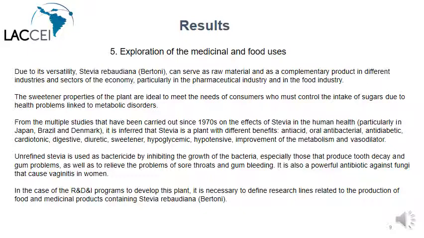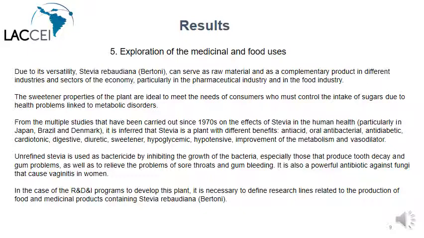From the multiple studies that have been carried out since the 1970s on the effects of stevia in human health, particularly in Japan, Brazil, and Denmark, it is inferred that stevia is a plant with different benefits. It's antiacid, it's an oral antibacterial, antidiabetic, cardiotonic, digestive, diuretic, a sweetener, hypoglycemic, hypotensive, and has other medicinal properties.